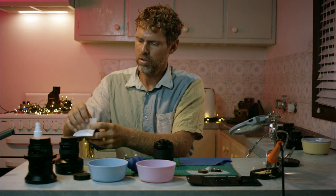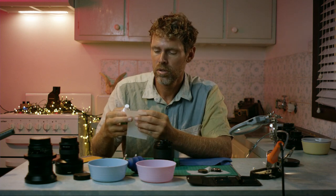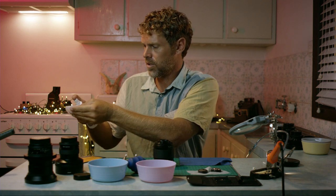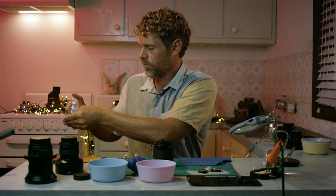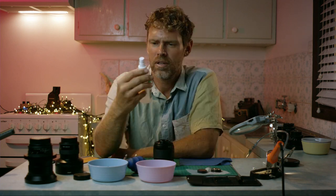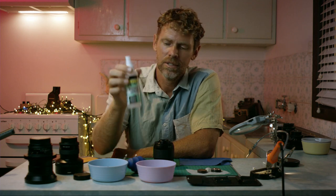Tend to use a new tissue as much as possible. Try not to use a tissue twice in a row. I know I just did, but it's good practice to just keep using new ones. Just use one spray of this isopropyl. I'm dyslexic.